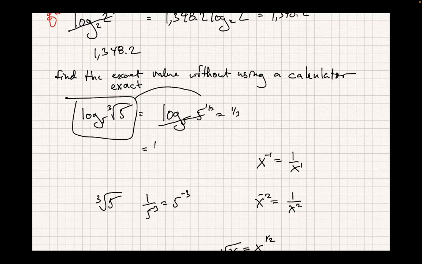The other way to solve it is just to bring down the exponent, using the power rule. The exponent comes down in front, times log base 5 of 5, but log base 5 of 5 is what? 1. So the first one is actually much easier. If you can see this and cancel it first, it's easier. But even if you don't, you should reduce this to 1 at the end.